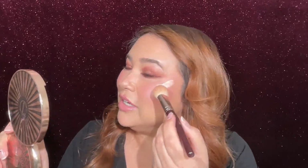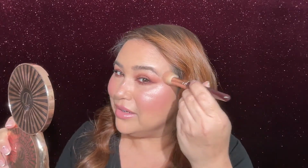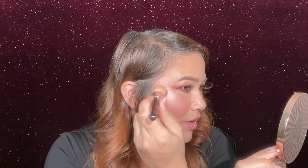All right, I've locked it, so I'm putting the lid back on there. And again, you can use a brush for this. You can use a sponge. You can use your fingertips. I'm just going to go back in again with my Magic Complexion brush. And I'm going to just lightly, again, stipple, tap it. You don't want to really swipe it. And this is going to give you that kind of extra glow, that whip topping onto your blush. Glow, glow, glow, like so.